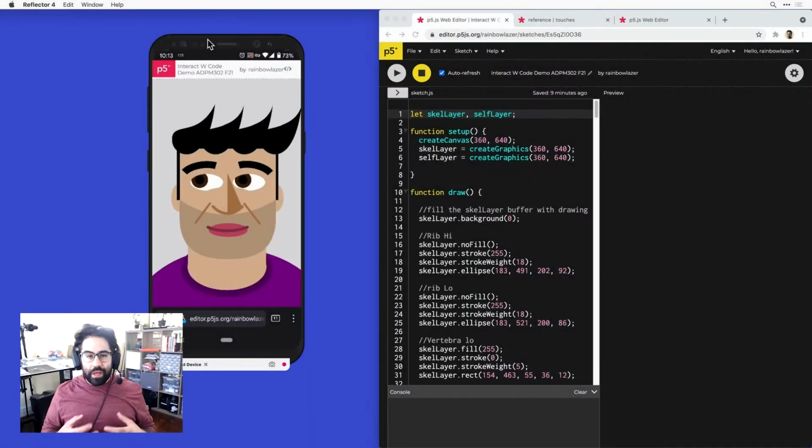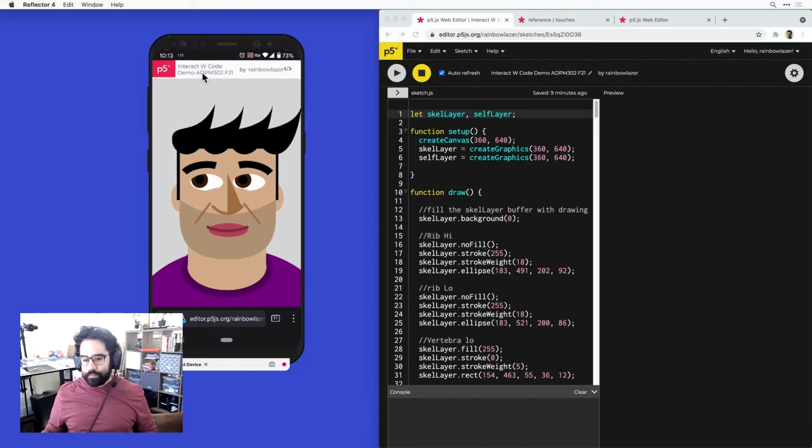In this video, I'm going to work on coding in some slightly more advanced interaction from what we worked on in the last video, where I got the eyes to follow the touch point on the screen. So to get myself set up for that, I have pasted the code to have the sketch run full screen on a mobile device into both my sketch.js and my index.html. You can see here on the screen, I'm screencasting from my phone, so testing both in the browser and on the phone.